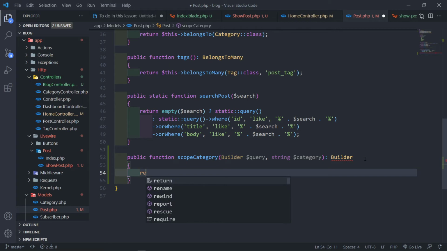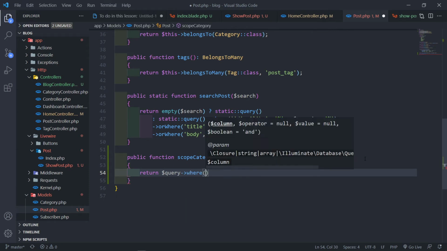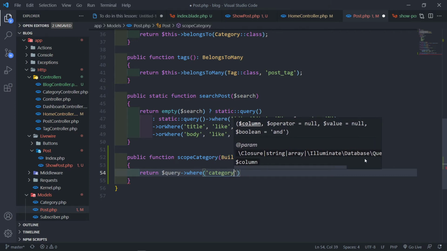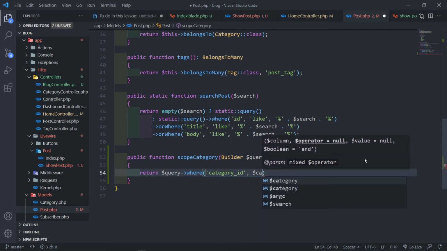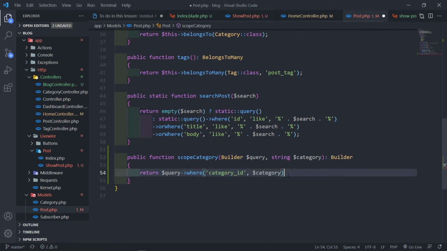Okay, in this case, we're just going to return a query. All right, the query where basically the category ID and then parameter will basically be the category, just like this.